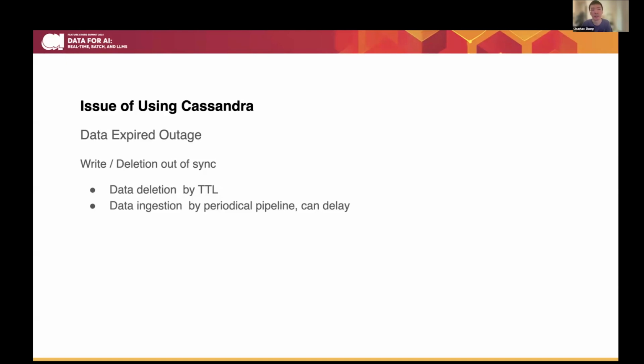Also, the data may be delayed. For example, a customer runs a pipeline, and before their pipeline there are also some steps to prepare the data, and there's a long procedure. So it's likely that we will see some delay. And if nobody tries to fix it, eventually we'll see the data keep being deleted by the TTL while no new data is ingested into Cassandra. We'll see that eventually no data will be served. The customer gets nothing, and their model performance will be downgraded.